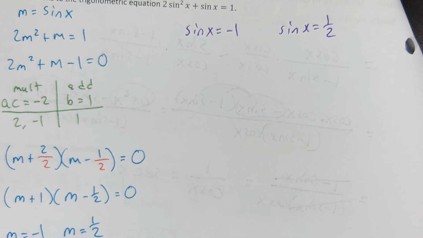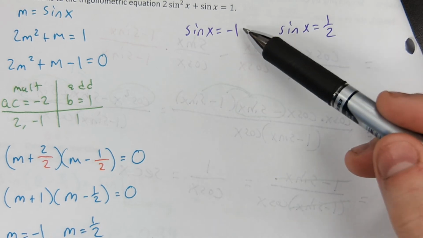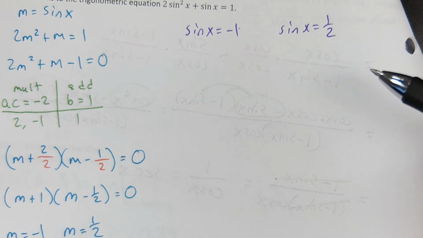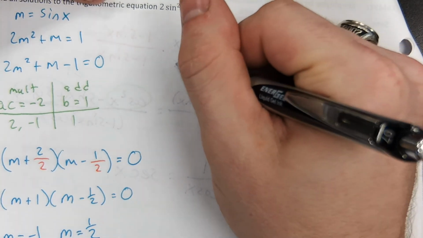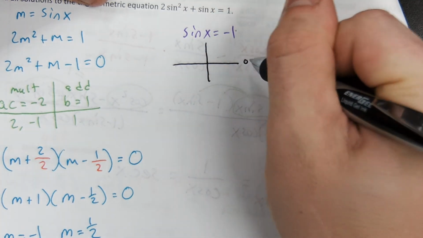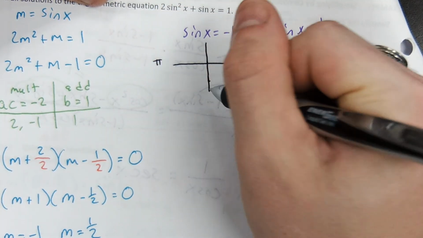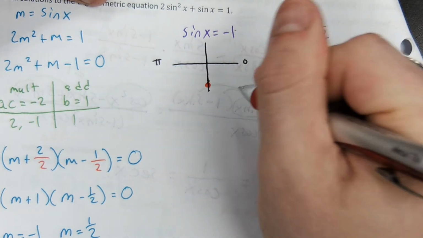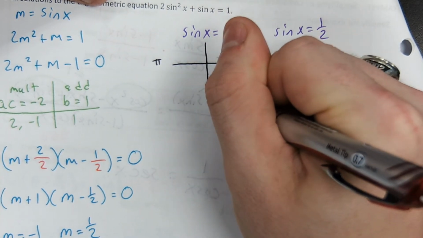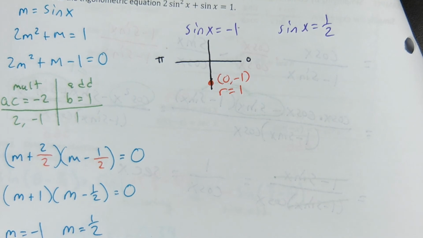Remember, sine is y over r. The only way that I could get a -1 is if my y value and my r value are equivalent, but one of them is negative. Oh, by the way, radius can't be negative. I guess that means y must be negative. That happens where y over r is negative 1 over 1, at 3 pi over 2.